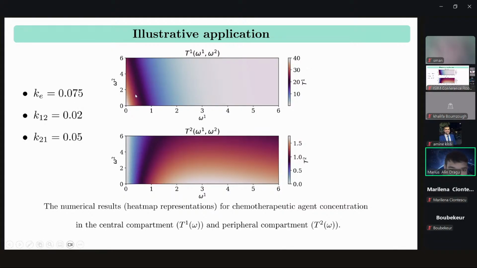More importantly, these heat maps highlight distinct shifts in dynamic patterns along omega 1. For T1, we can observe a pronounced decrease, and along omega 1 for T2, we can observe a pronounced increase. Along omega 2, both T1 and T2 show a consistent downtrend, indicating a continuing reduction in concentration. This pattern may be related to the metabolic elimination process of a chemotherapeutic agent. However, previous studies have considered single time models, which limit the validity of this interpretation.